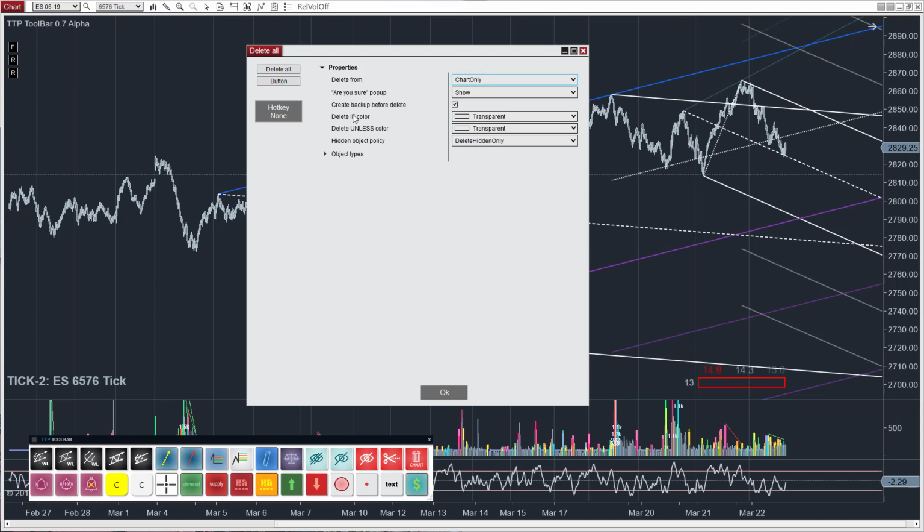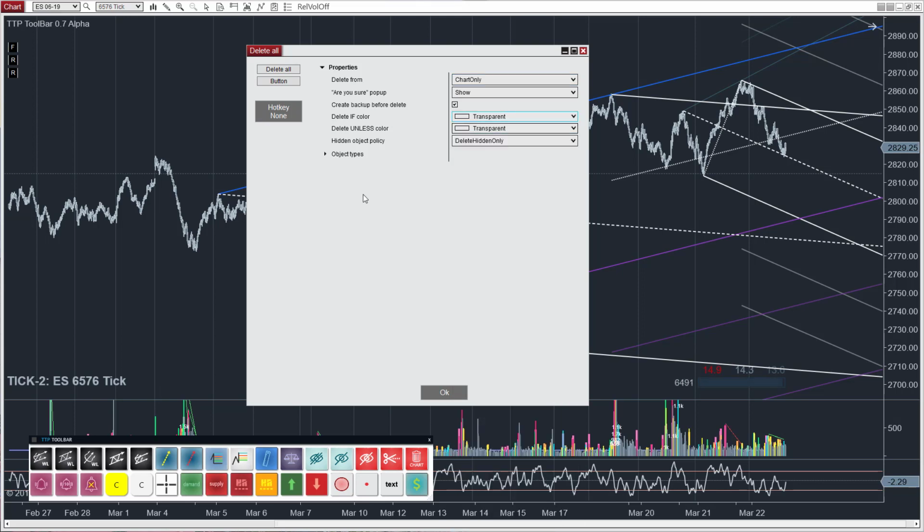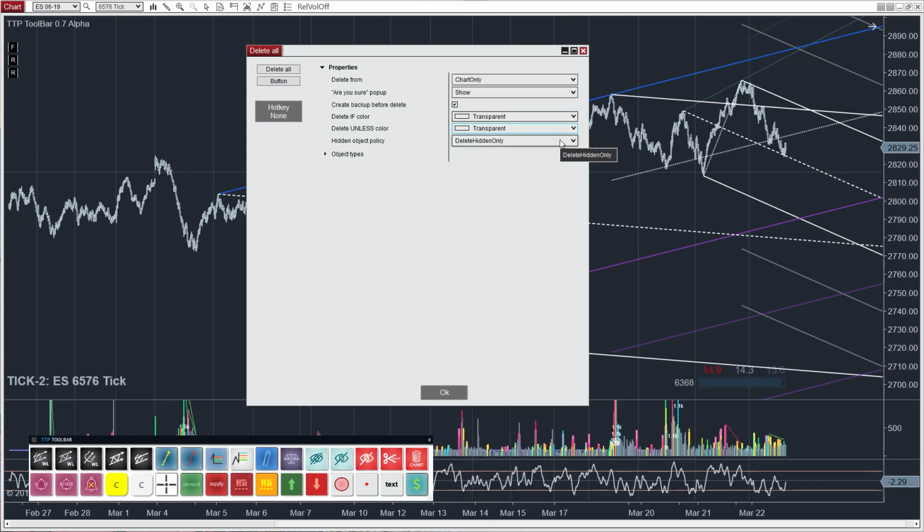You could delete only objects of a certain color, or every object except a certain color, or only hidden objects, or only visible objects, or hidden and visible. And then you can select which objects you actually want to delete. So I'm deleting everything that is only hidden from just this chart.